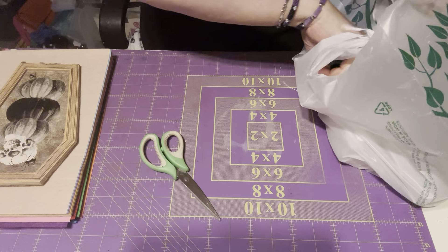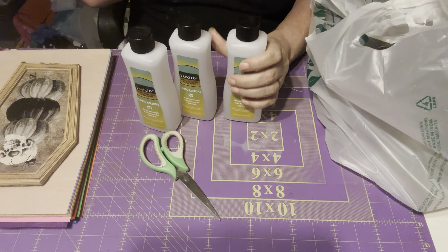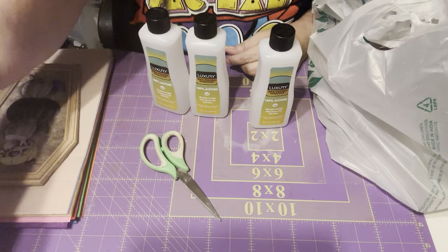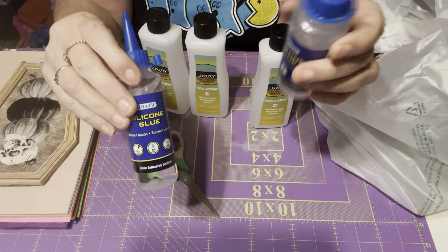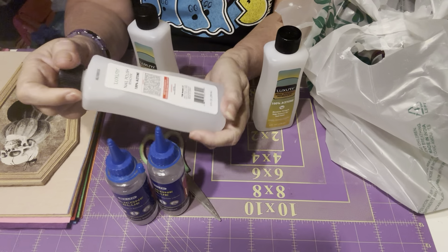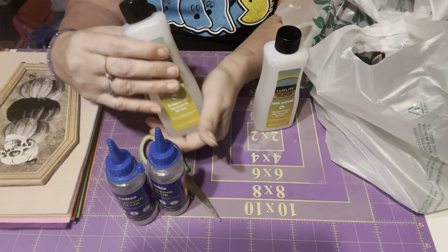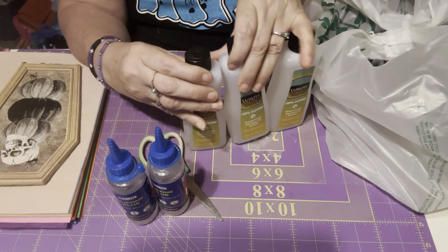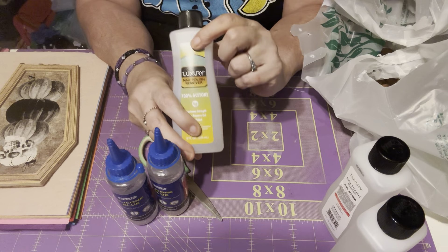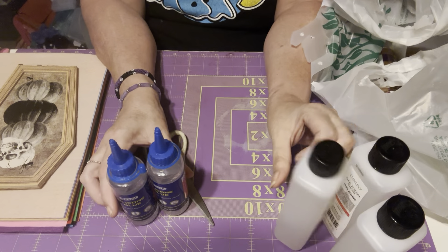I got some 100% acetone — one is for my nails, and the other two because I'm gonna create my own varnish. My mom sent me the idea; she makes her own varnish with glue and 100% acetone. I bought two — I don't think I'll need both, but for $1.25 each at the beauty supply these are like four dollars for name brand ones.